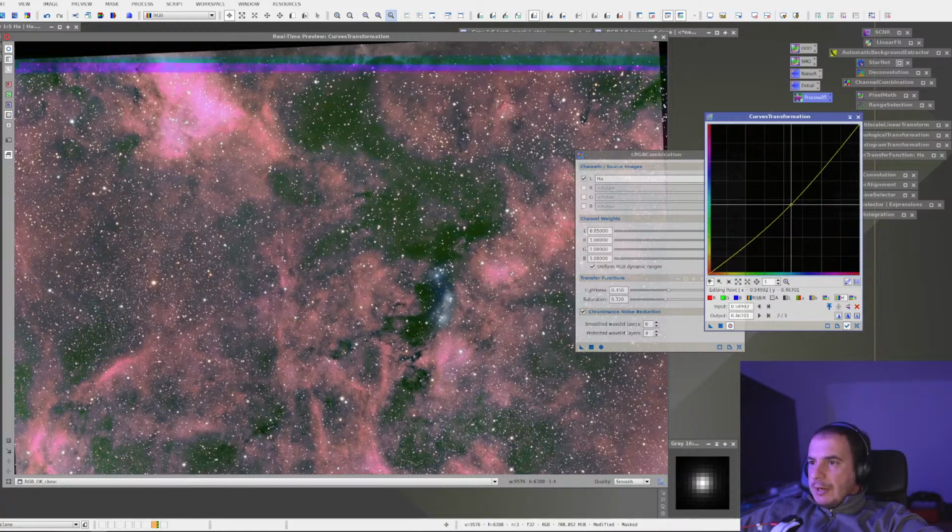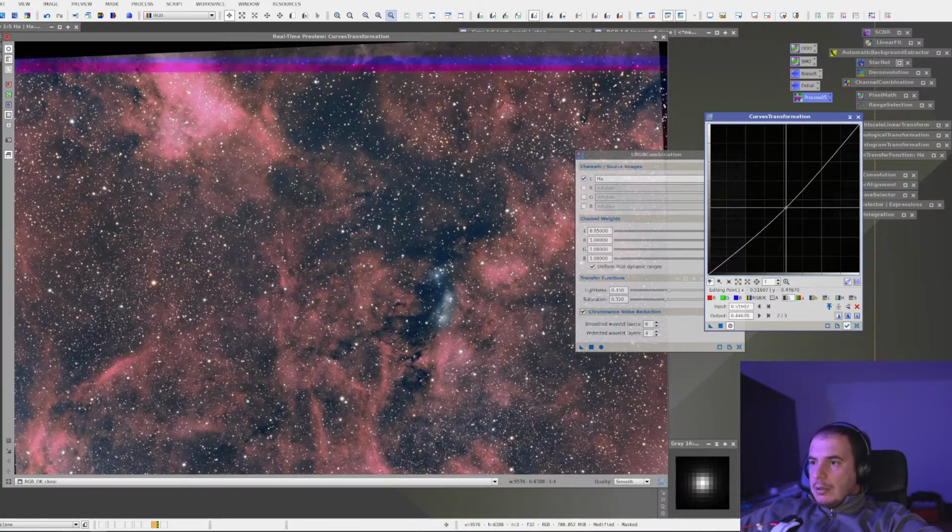And I like that the stars are not getting bloated. Then let's reset this. Now, I'm really not able to change this red color. I don't understand why.